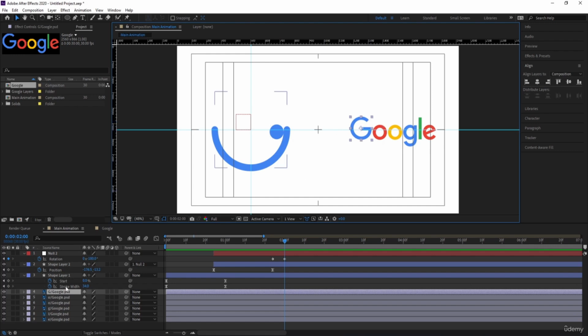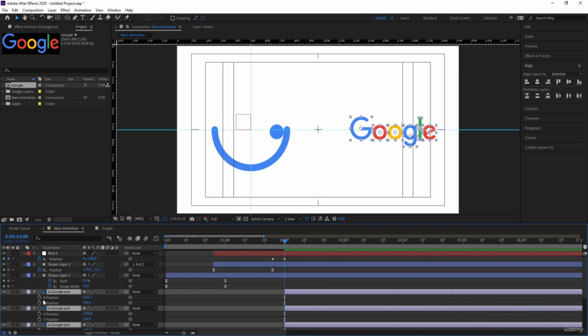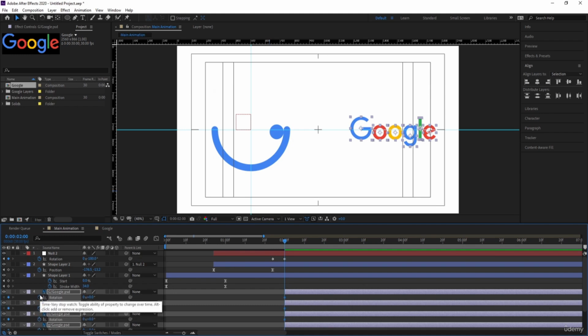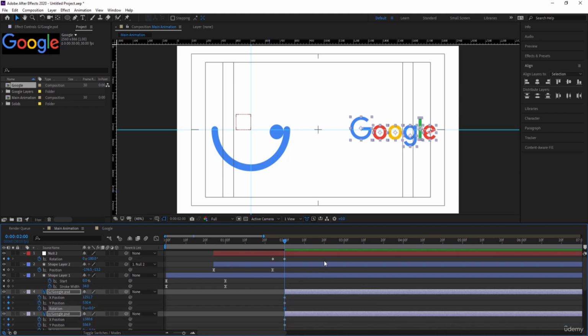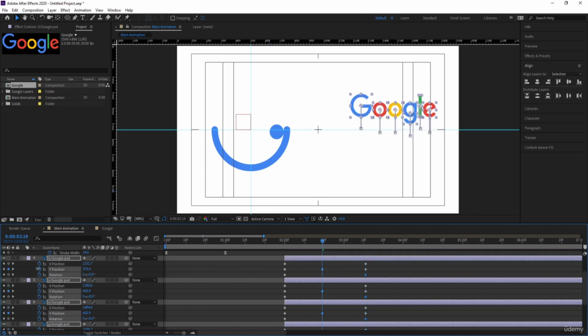here. So what we are going to do, we are going to select all of these alphabets and simply move this over here. Press P for position, create one keyframe at X, one keyframe at Y, and R for rotation, create another keyframe, and hit U. Zoom in, let's move this over here, and let's go somewhere around 3.10 frames, create another keyframe on X, Y, and rotation, and let's choose Y position somewhere around over here.